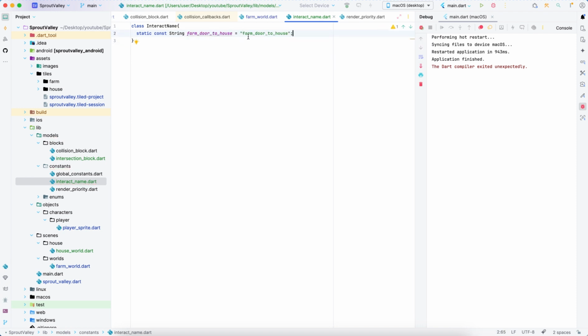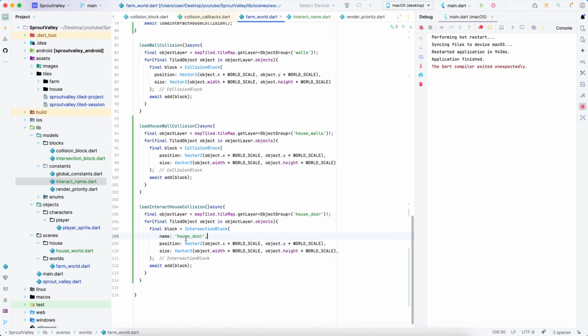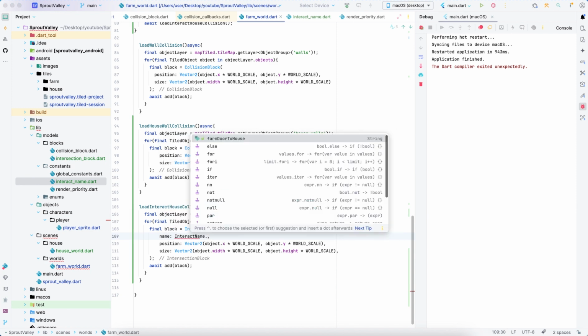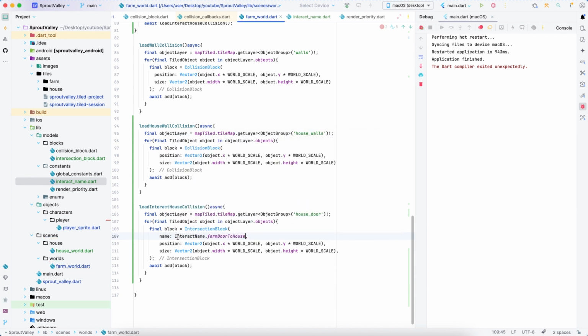Oh, I think this has to be lower camel case, so I'm gonna change farm door to house. I'm just gonna copy and then go back to the farm world. So I'm just gonna paste this in interact name. This is farm door to house.